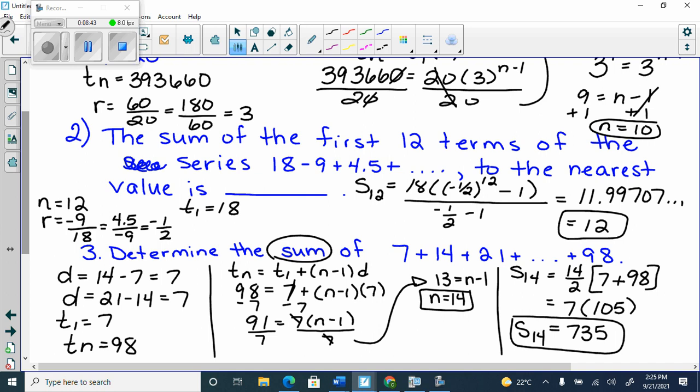Because if you take 98 and you divide by 7, you're still going to get 14. That's not good. But you can divide Tn by 8. That's the only reason it works. Not T1. It's because D is 7. That's the only reason. It was lucky on that one. If you knew D, you could do it.